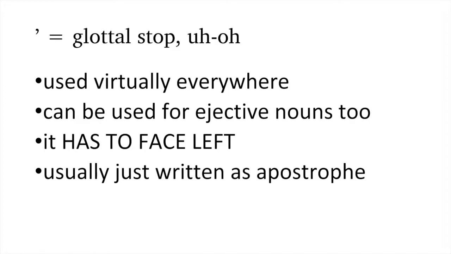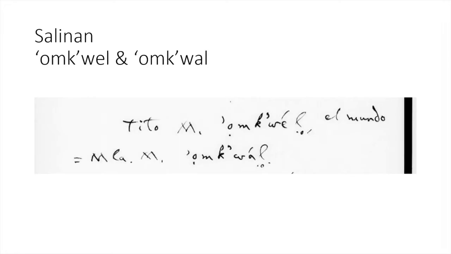You'll probably see this in any language he documents, but it can also come after consonants too, and we'll go over what that becomes. But today, most languages just use an apostrophe to make a glottal stop sound. So, let's look at this example. It's Selenin. So, this is the word for the world. ʔamqʔul. So we can see here, at the beginning of the word, before the O, there's the apostrophe. And it also comes after the K, and when the apostrophe comes after K, it makes it an ejective. So, you click the K, and yeah, that's basically, he'll basically use this most of the time for ejectives.